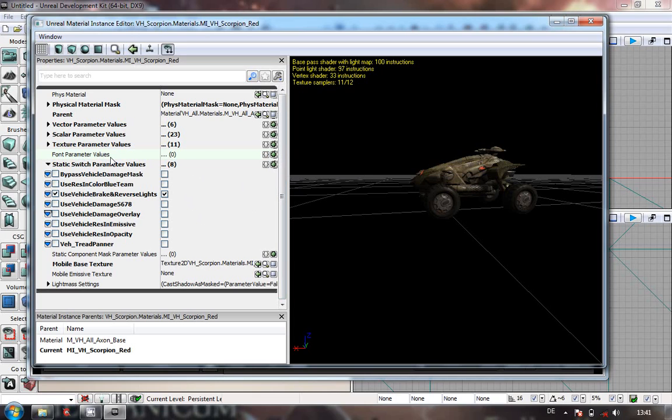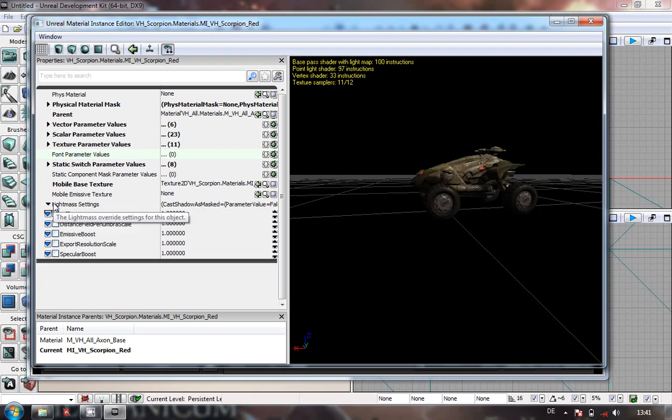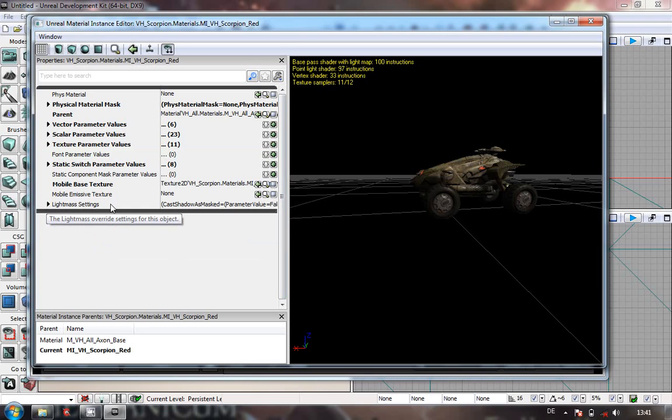Okay, this is just so, if for whatever reason you're like, I'm sure I got brake lights on there and they're not working and the code says it's okay, have you ticked this? Thing to watch out for. Okay, now, light mask settings, nothing ticked in there. I think for the simple reason, as we're doing UT3, we didn't have light masks. So if you want to play around with that, that's up to you. I'm not going to touch it.